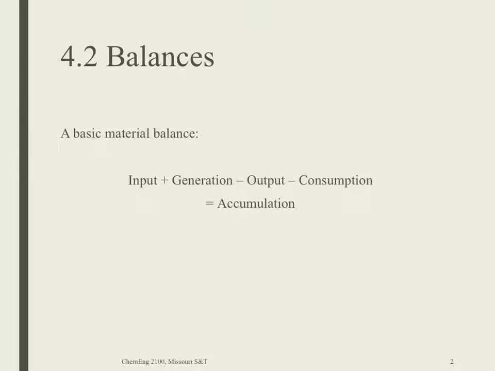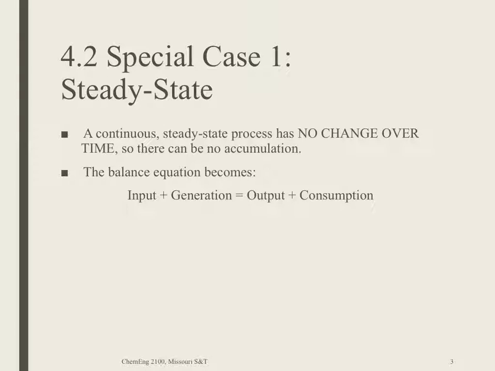So just as a quick reminder, we've looked at balances. We have input plus generation minus output minus consumption equals accumulation as our general case, and we have several special cases, in particular steady state, where input plus generation equals output plus consumption. Now, we're going to be initially looking at the case with no reaction, so the generation and consumption terms will be disappearing in our expressions.